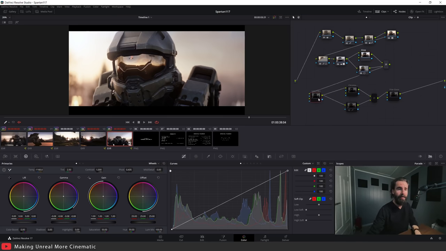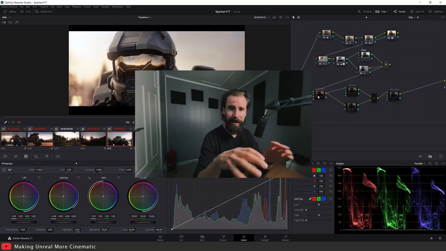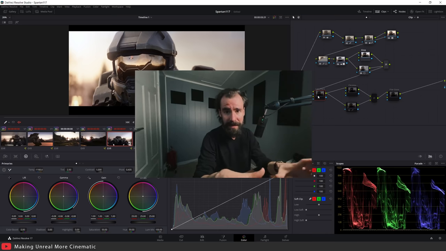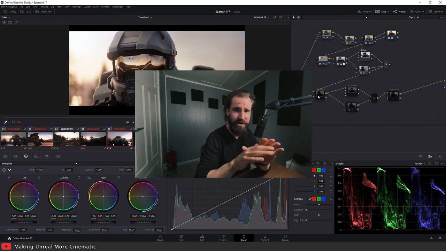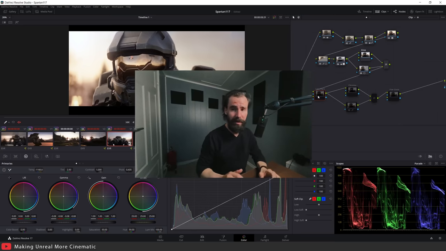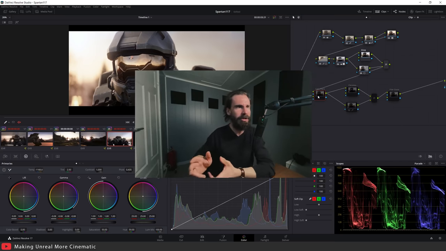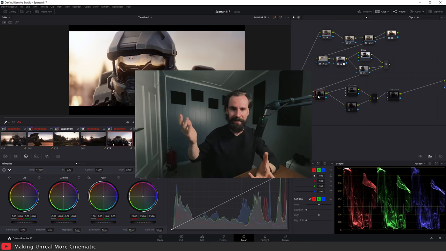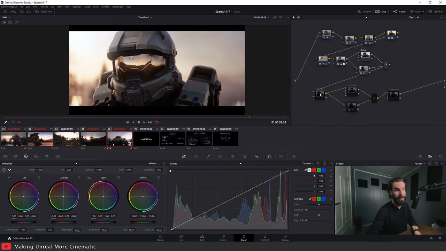Now, next up right here is a lens flare, and that's my favorite thing. Now, lens flare, when used tastefully, is amazing. Don't go full J.J. Abrams with the anamorphic lens flare all over the place. It just blinds you. Lens flare, when used tastefully, can really make your shot look way less CG, way less fake, and way more filmic. When you use a real camera and you're shooting into the sun, all your blacks get lifted, you get a very distinct effect. So let's toggle this on and see how it looks.